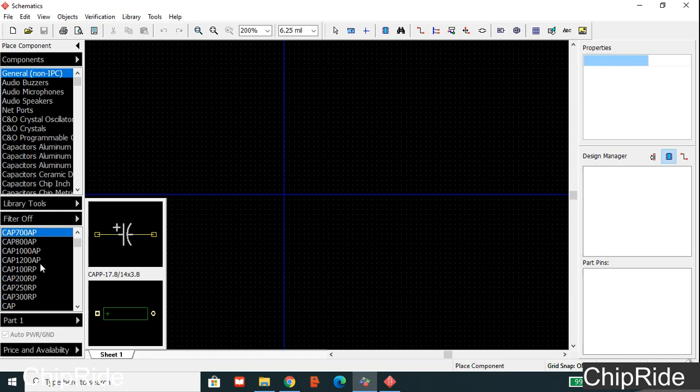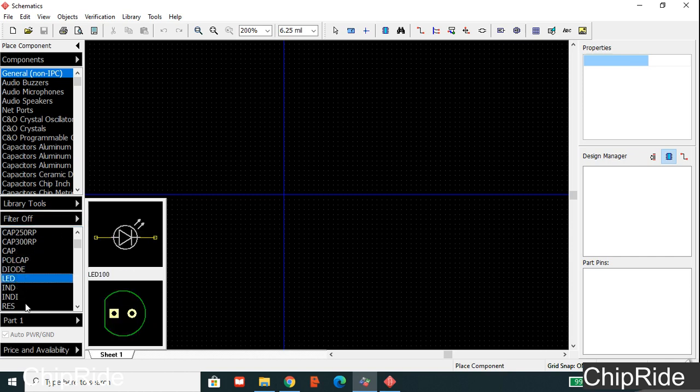Apart from that, we have SMD components, which are surface mounted devices. Here we have the electrolytic capacitor pattern, tantalum capacitors, polycap, diode, LED, all those things.